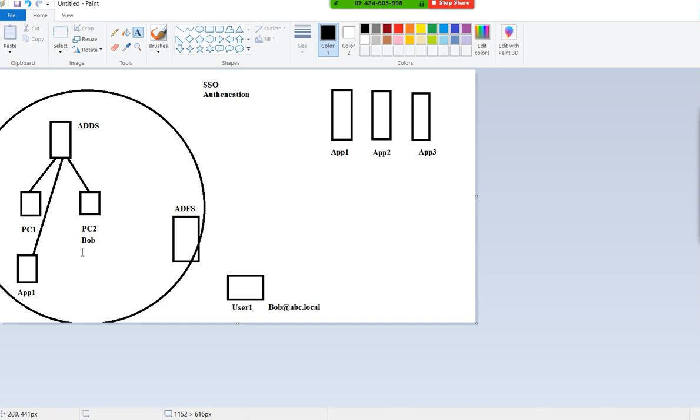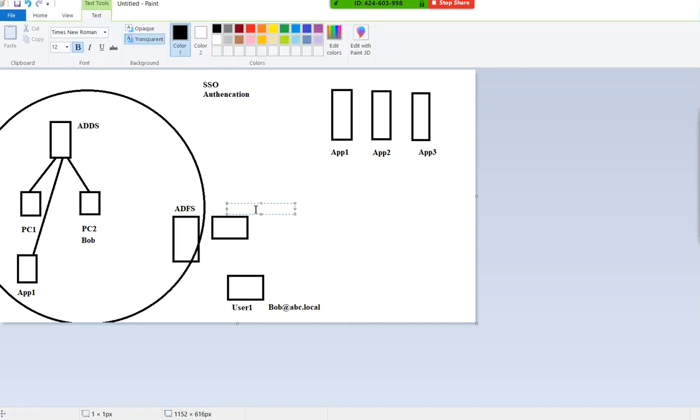So in this scenario, a user from your network, if they want to access the applications, has to put in a separate username and password. This one is one kind of username, this one is another kind of username, this one is another kind of username. So it's very difficult when you work for a company and you have 15-20 different applications every day, and you have to put in all the usernames and passwords, and frequently change all the passwords after a certain time. That's not very simple. For that purpose, Active Directory Federation Services provides single sign-on features. This is the single sign-on feature.